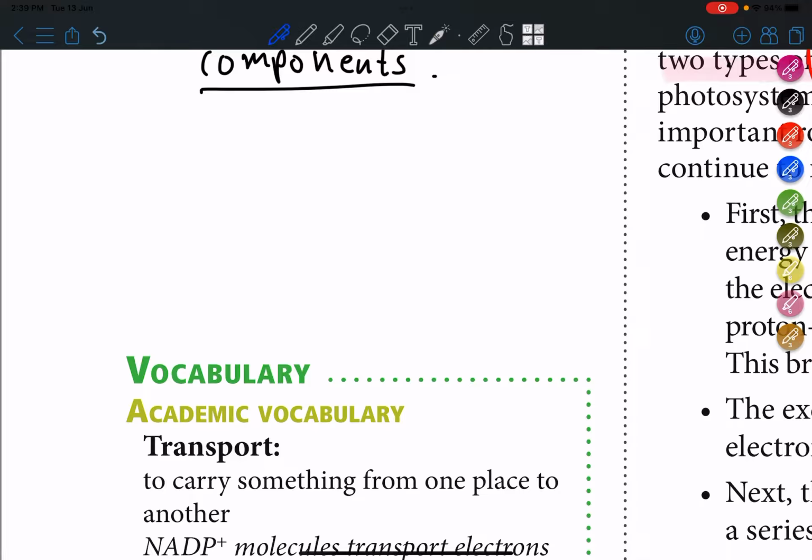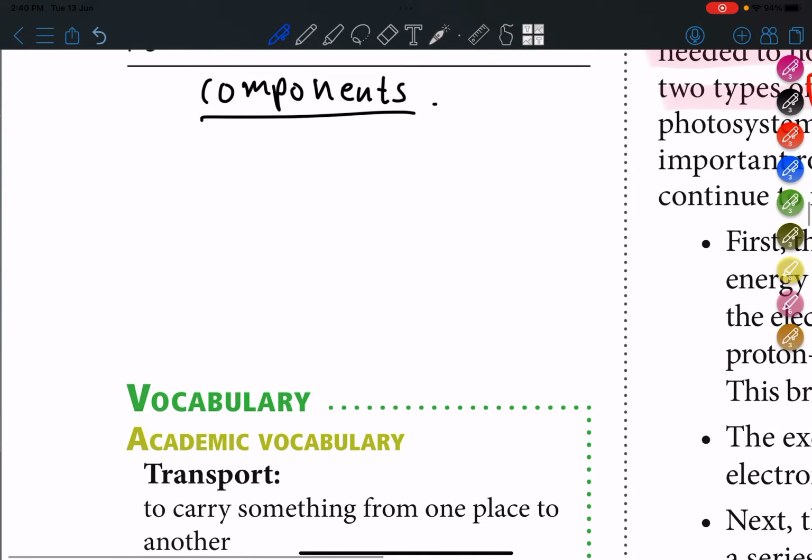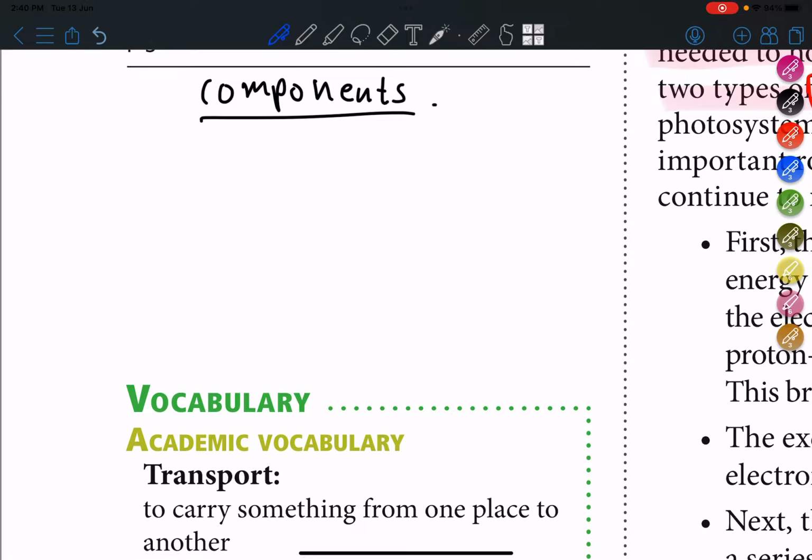I'm going to include a bit of extra information that wasn't necessarily explicitly said in the book. We'll also encounter a couple of things that you might be like, what is that? What is its function? But it is not in our curriculum, or we're not asked to know what these things are, so we don't really need to know their functions. We just need to know what they do for us in this specific reaction. Okay, so we have the electron transport chain.